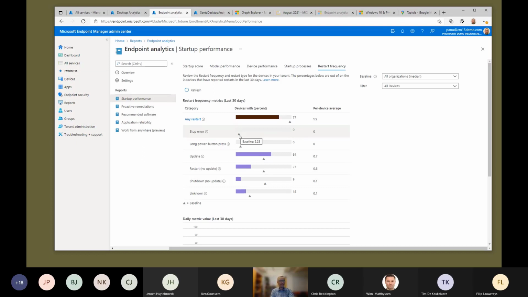Based on this baseline, which covers all organizations using Endpoint Analytics, Microsoft is telling that 5% of devices had a blue screen within the last 30 days. For me, that's a really high number. What's your experience?